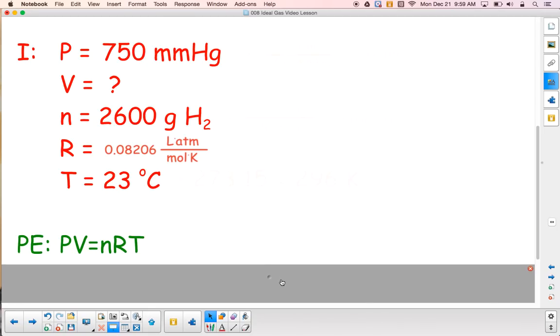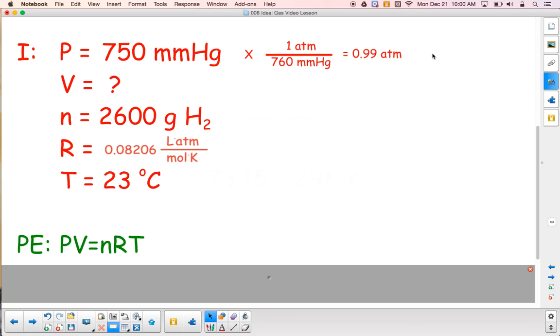We're going to need to use the equation PV equals nRT because that's really the only thing we know about gases at this point in time. Remembering our limitations, we're going to have to make some conversions here. Based upon the ideal gas constant, our answer will come out in liters. We need to put our pressure in terms of atmospheres, our amount of gas in terms of moles, and our temperature in terms of Kelvin. I'm going to do all the conversions right here in the information step.